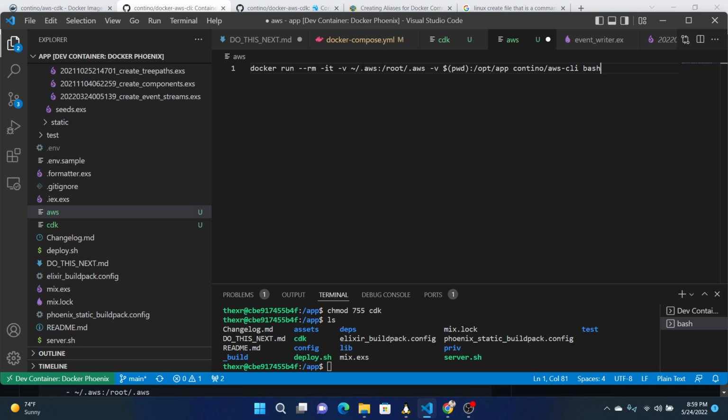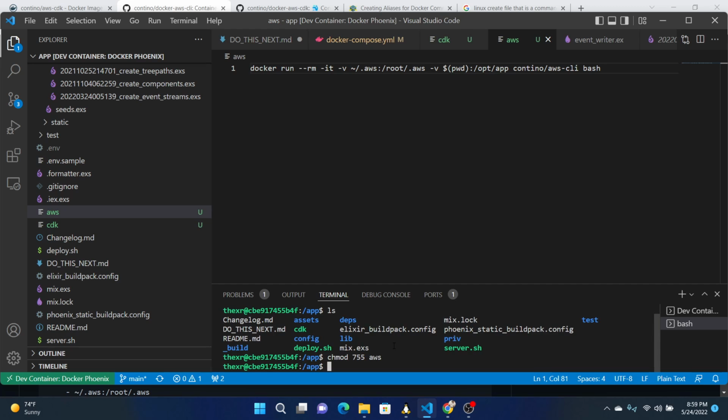So what this will do is it will open up a shell mounting, again, that binding your local .aws to /root/.aws in the volume, and also your current working directory, and putting you at a shell with the AWS command. So I'll save that, add some permissions for that. And so now those are both available.